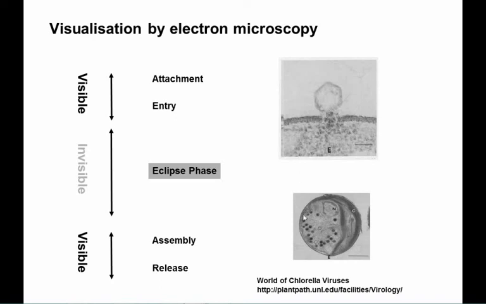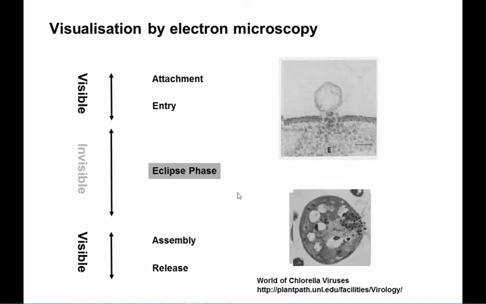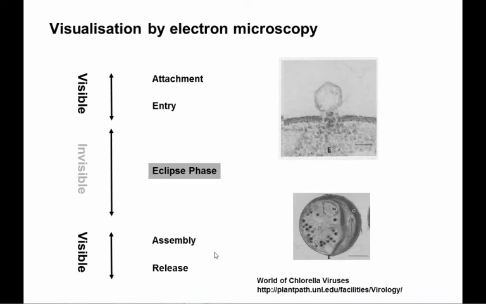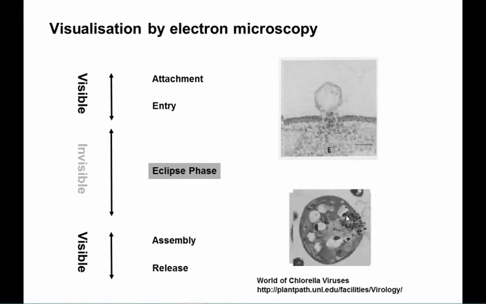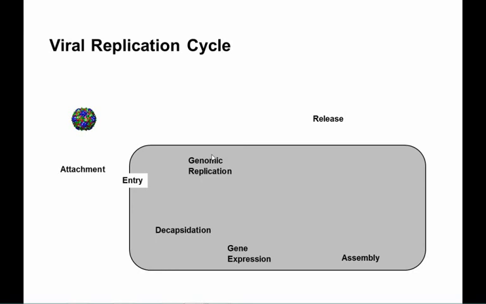So that's what happens at early time points. Then you go into the eclipse phase. You don't actually see virus particles inside the infected cell during the eclipse phase. What you see later on is assembly and then release. So at the assembly phase, you start to see new particles, new virions, that are produced inside the cell. And then later on, the cell will lyse and they'll be released. So here you've got some virus. Here you've got virus. In between, you've only got an infected cell during the eclipse. So what is happening during the eclipse phase, okay?